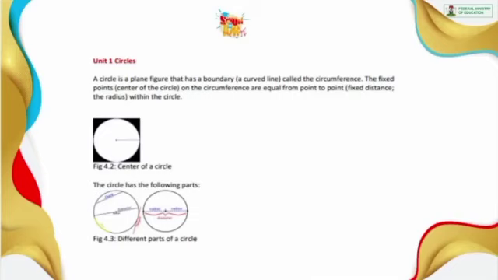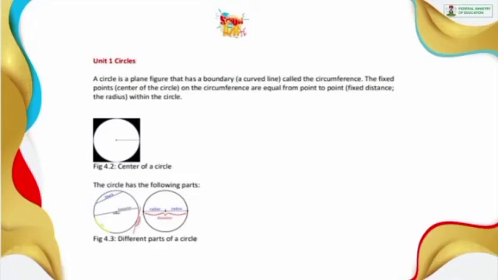So a circle is a plane whose boundary is curved round, and we call the curve the circumference, the distance from one point round to meet the other point. From the center of the circle, every point of the circumference is an equal and fixed distance from one point within the circle. If you are in the center of the circle, from where you are to any edge of the circumference, it's equal. So you can divide the circle into different equal parts. The fixed point is called the center of the circle.